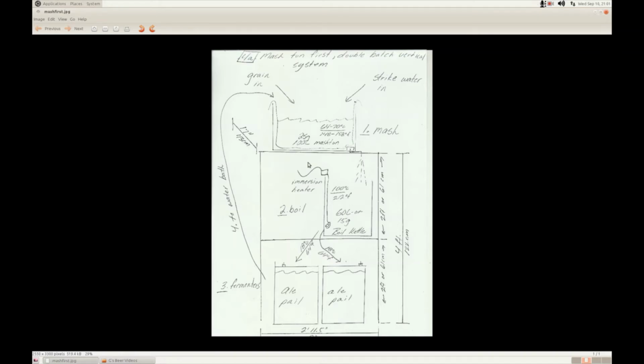In 30 minutes you're going to come back, you're going to do two things. A, you're going to stir this mash again. That's going to redistribute the heat. You're going to eliminate some hot spots. And B, you're going to start this sparge water here. Because we're dealing with a lot of mass, it's going to take a little bit of time to get it up to temperature. Whether or not you want to conduct a mash out is up to you.